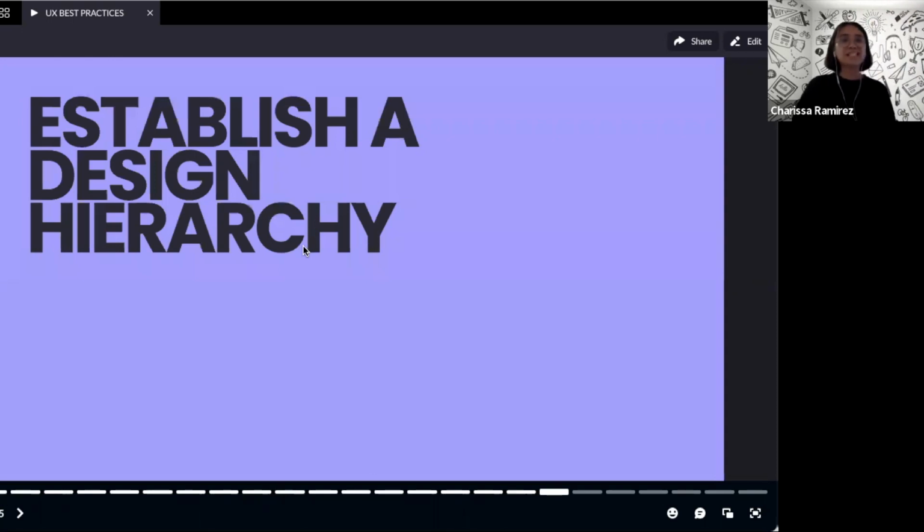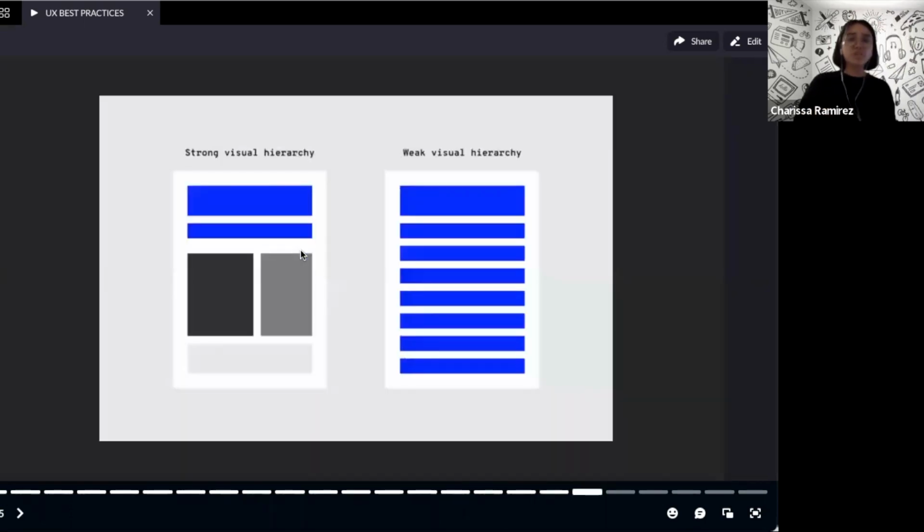Next, establish a design hierarchy. Having an established design hierarchy does wonders for UI consistency. Whether users are aware of it or not, they instinctively pay attention to the order and priority of the elements they interact with. When it comes to visuals and the human eye, some elements take precedence over others, depending on how noticeable they are. Think about your screen visuals in terms of what people will see first, second, third, and so on. This allows UX designers to ensure users find primary functions faster than others.